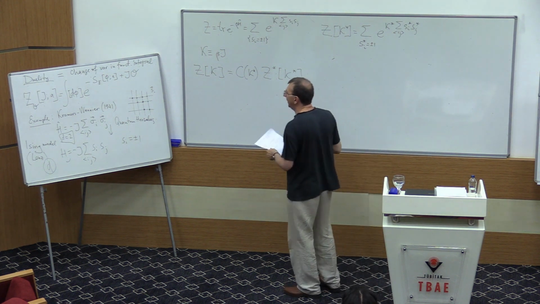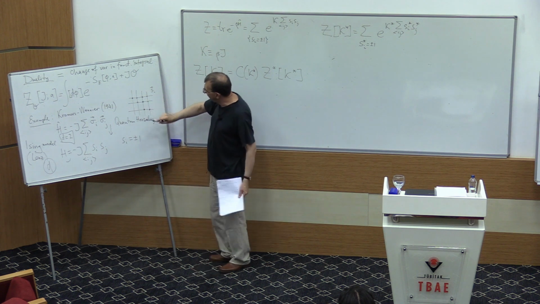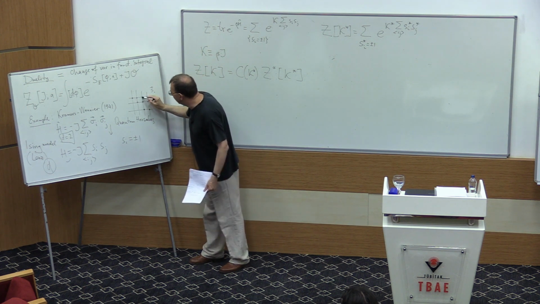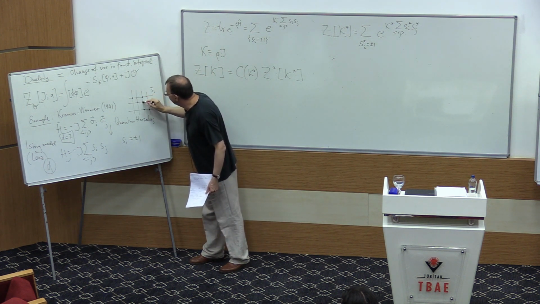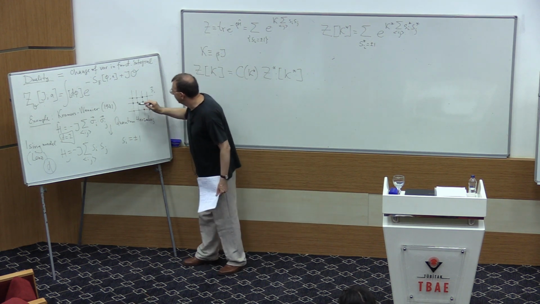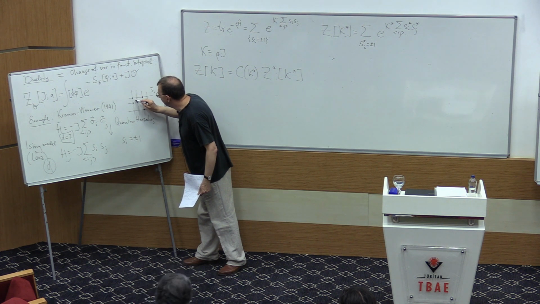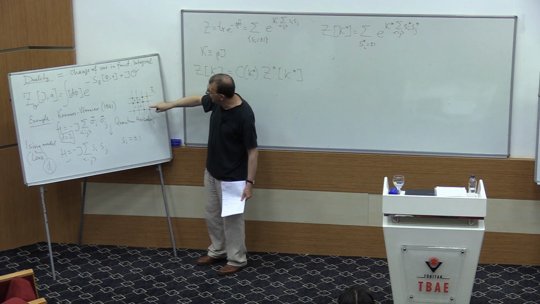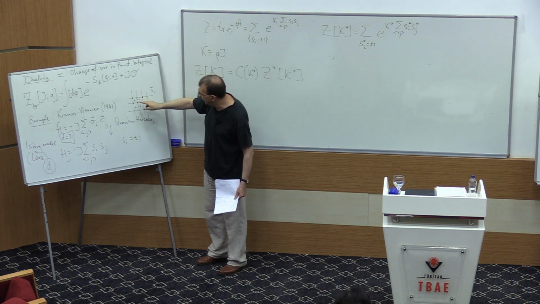So what are these S stars? The original S's were spins, or kind of simplified spins, at the corners of these squares everywhere. And then S stars are also variables of the same type, but they live on a so-called dual lattice. So the nodes of the dual lattice will be at the centers of these squares. So I hope it's visible. In the center of each square, you put another node, and then you connect them.